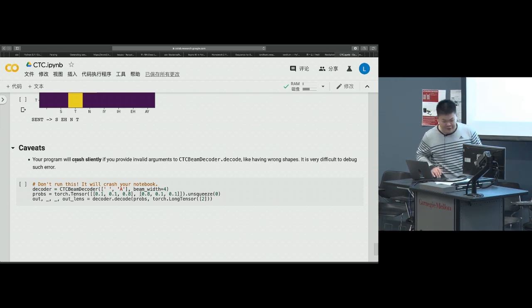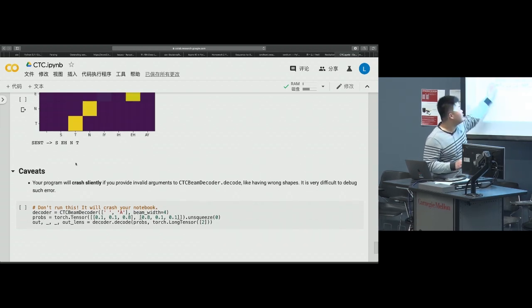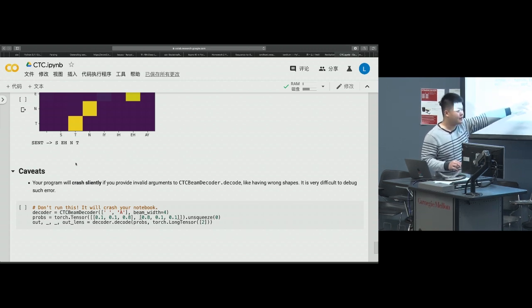So this is very bad for a Python program, because Python programs never expect that. So if your CTC decoder gets something wrong, it will crash. Your program will crash silently. You don't know what goes wrong. You just see your program stops. So this is very annoying.